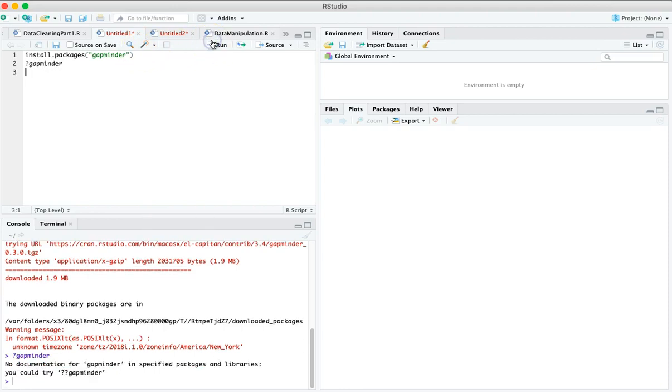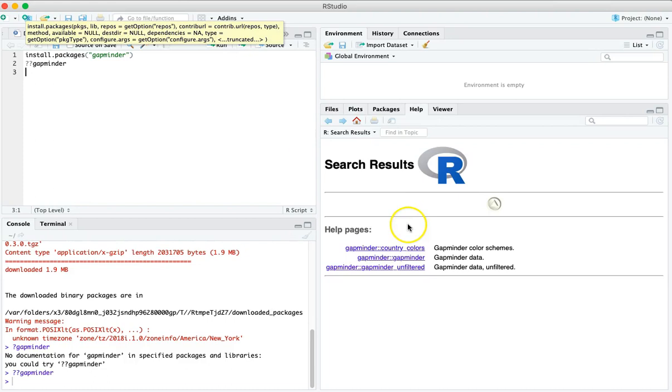Go ahead and run that. Oh, 2 question marks, Gapminder. Now go ahead and run that. And you get a little bit more information here. There is an unfiltered data set. This data is not totally complete. And the way that the built-in data set is structured, there's no way to quickly clean it to figure out which rows are complete, which rows are not, or which cases are complete, or which observations are complete.